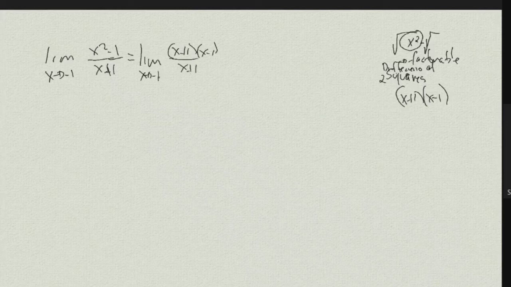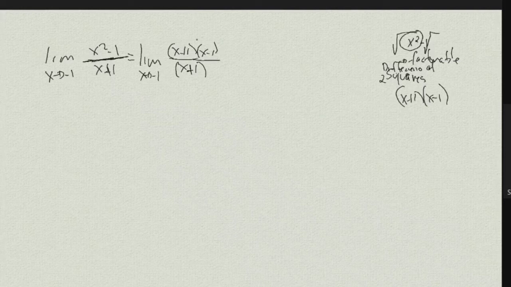So note, wala pa tayong ina-apply na limit theorems dito ha. Factoring pa lang to. Kasi pag division, yun muna unahin nyo. Tignan nyo kung kaya nyo simplify yung rational function. Kung kaya nyo i-factor yung numerator, denominator. Na kung kaya natin siya i-factor, na-i-factor ko na. Ang susunod, tignan natin kung kaya mag-lowest term. Kaya ba yung lowest term yan?